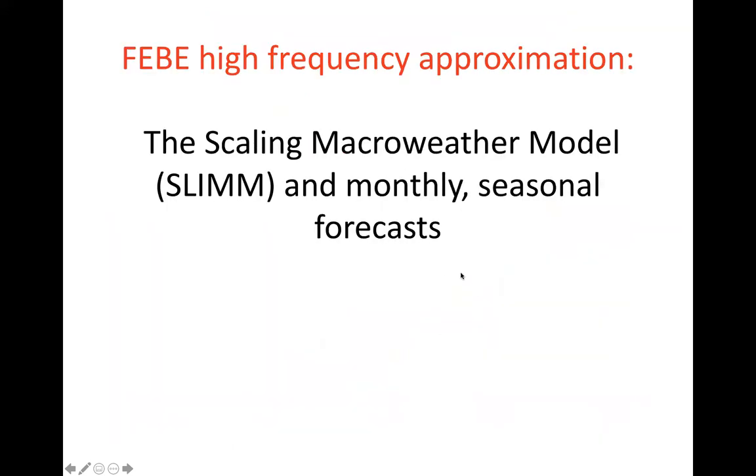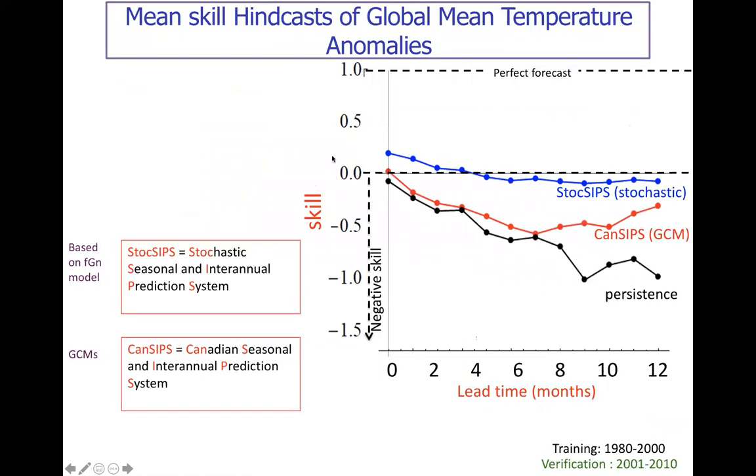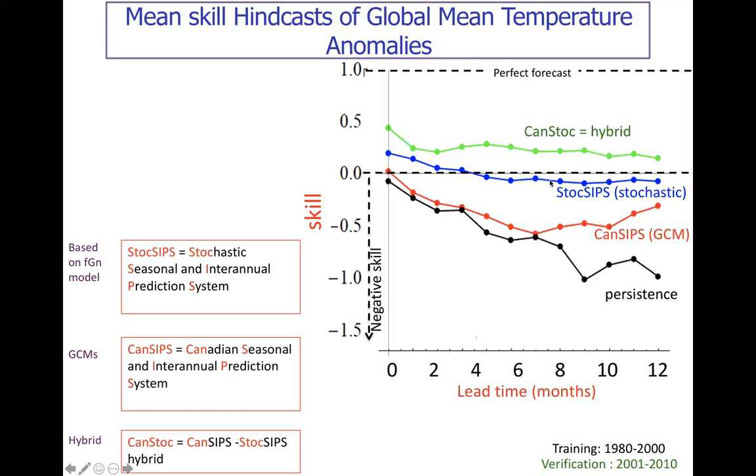Okay, you can use the high frequency approximation to the Phoebe if you say that the forcing now is internal variability, so it's a Gaussian white noise, say. That ends up meaning the high frequencies are essentially fractional Gaussian noises. You get this Stock-SIPS model, and you can forecast, say, the global temperature like this. So here's Stock-SIPS. This is the Canadian GCM for long-range forecasting. You can see that we have a better skill, in fact, over the 0 months, that's 1 month ahead, basically starting from now. And the interesting thing is you can actually combine the GCM with the stochastic forecast to get something even better. I won't have time to talk about that, but okay. So you can use this for very good forecasting.